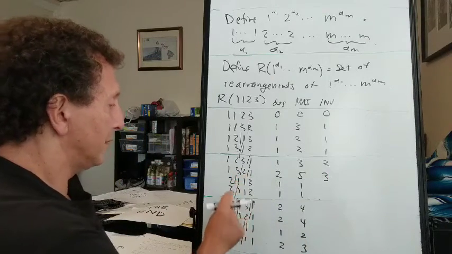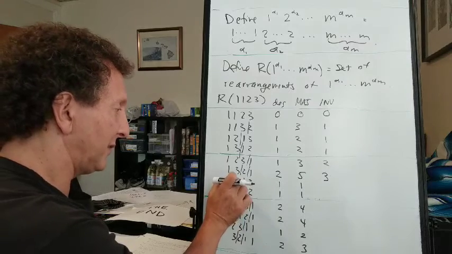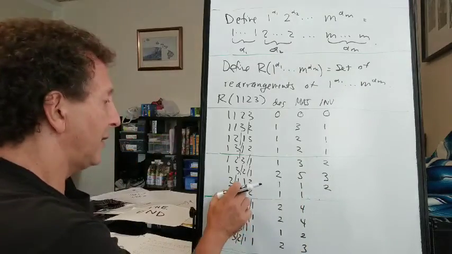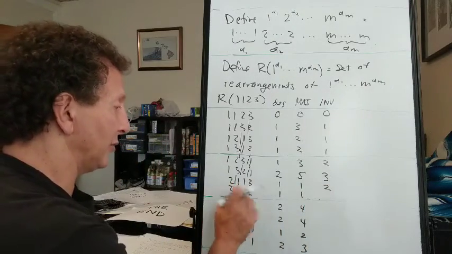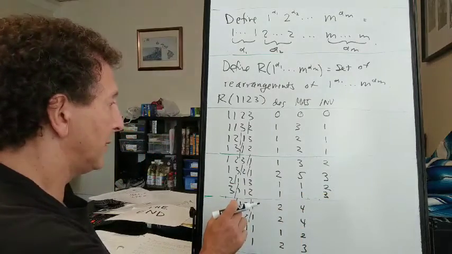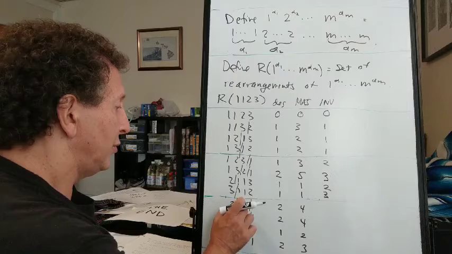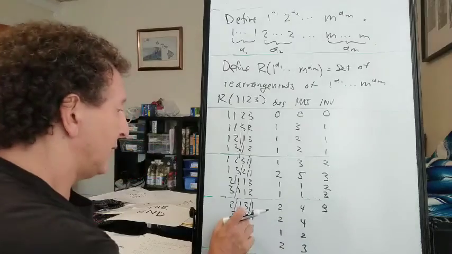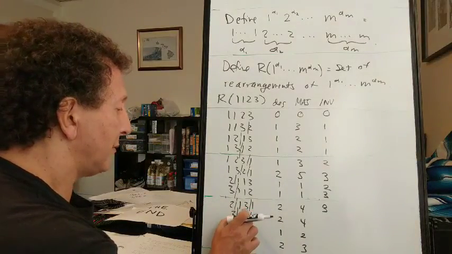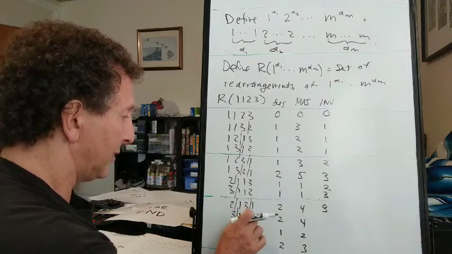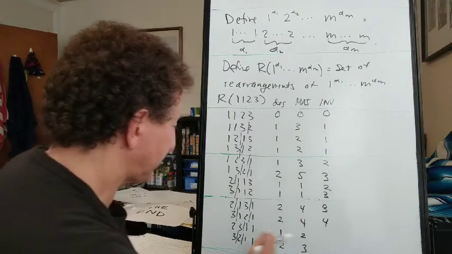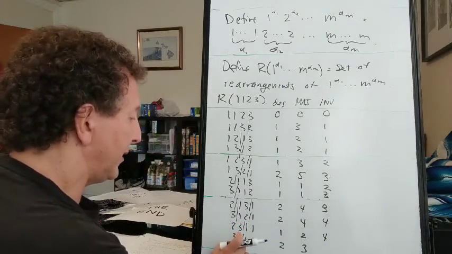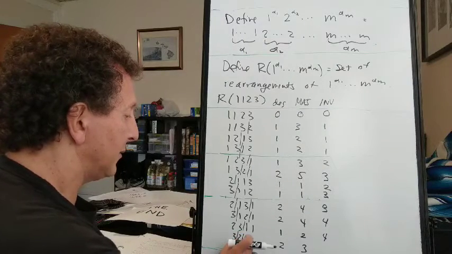2 1, 2 1. So there's 2 different ones. We can get that inversion twice. Well, 2 different inversions. 2 in this one, 2 in that one. 3 in this one, 3 in that one, and then 3 and 2. So that's 3. 2 in this one, 2 in that one, 3 in that one. So that's 3. 3 1, 3 1, 3 2. So that's 3 so far. And 2 1 makes 4. 2 1, 2 1, 3 1, 3 1. That makes 4. And then 1, 2, 3, 4, 5 here.